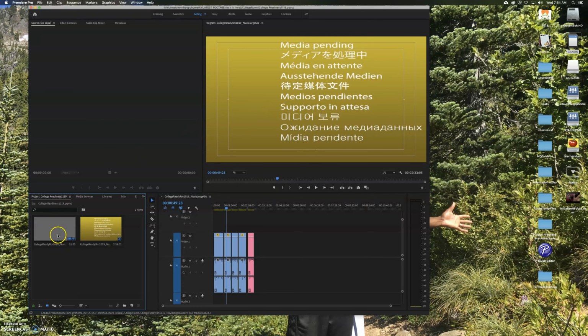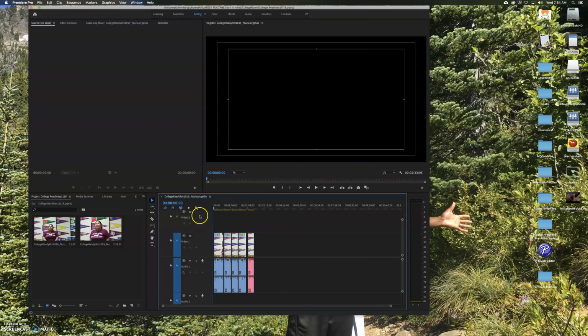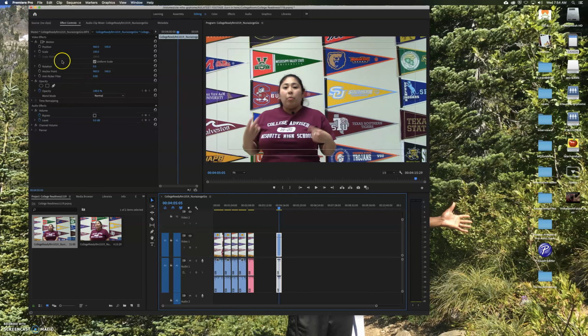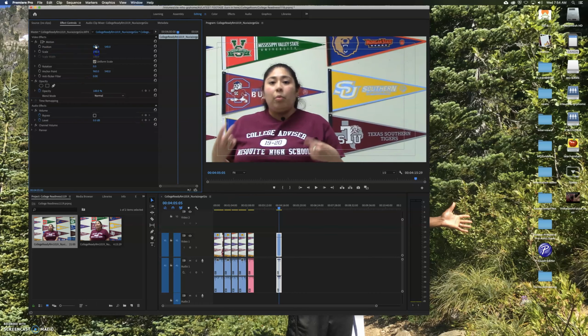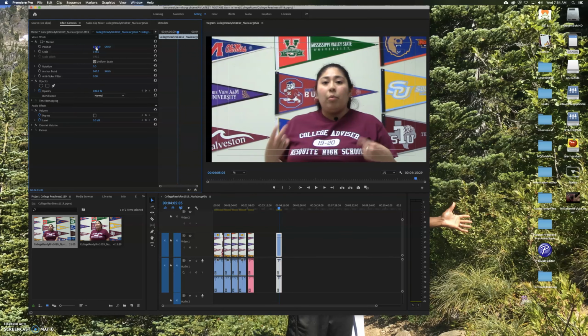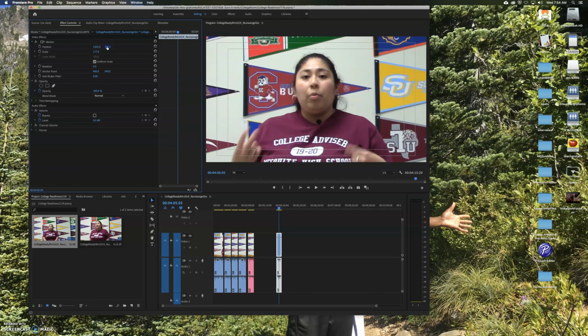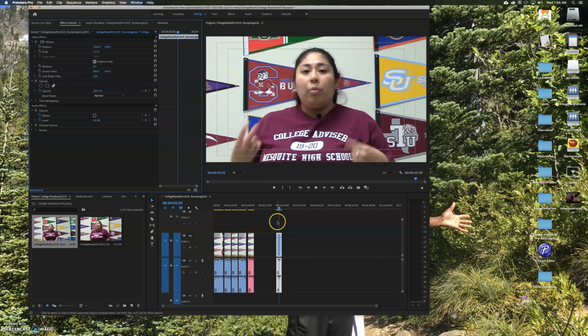And then you're going to import the footage. From there are two ways to do it. If your shot needs work, you want to pull it in and work on it first. So this shot could use better framing, so I'm going to just click on this, Effects Controls, scale it up, position it over. Since she's looking at the camera, she needs to be centered. Okay, maybe move her head up. Okay, and now that shot looks good.